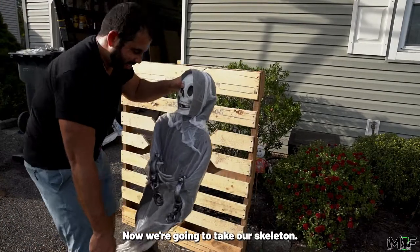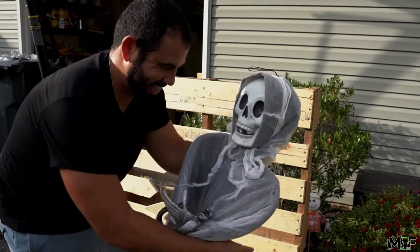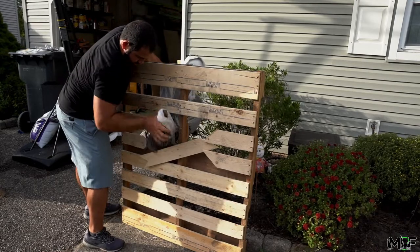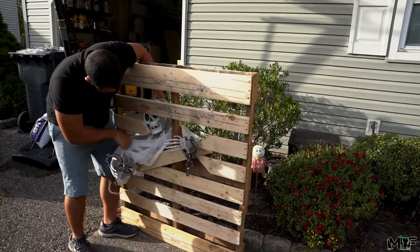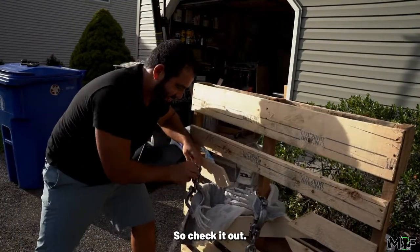Now we're gonna take our skeleton. Oh, shimmy, shimmy, trick or treat. Shimmy, shimmy, boo. Beware and don't fall. This one's sick because it has chains already on it, so check it out.